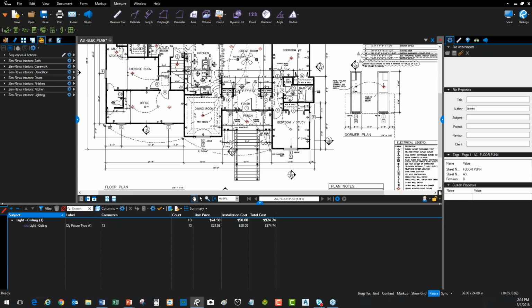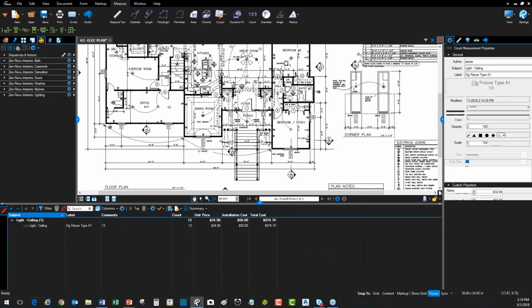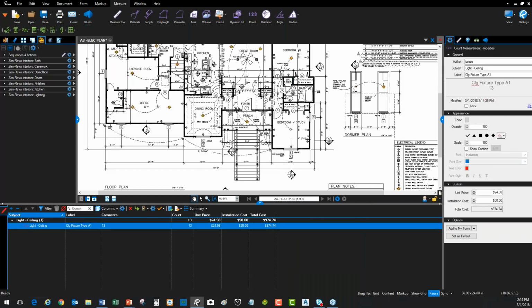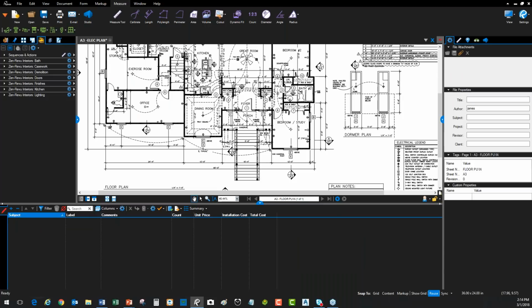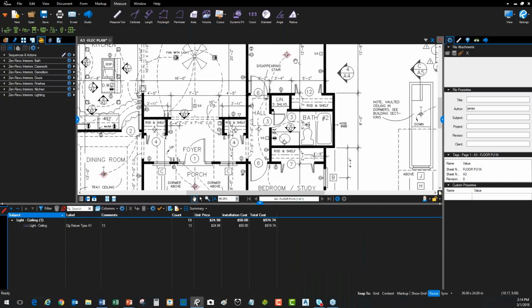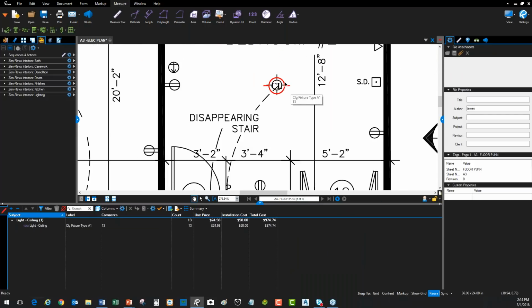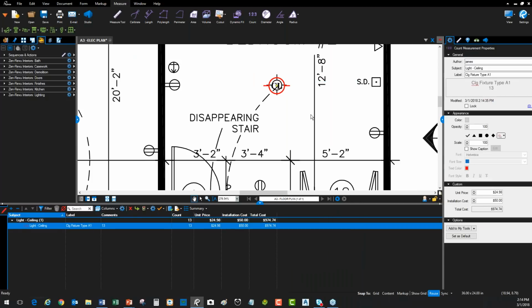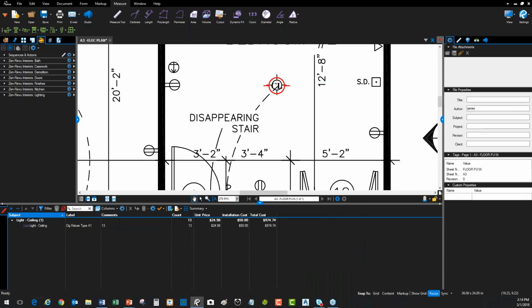Okay, and if I go in and I delete something out, and I say, hey, we decide not to put one in the bedroom. Whoop, sorry, I didn't mean to do that. I deleted them all. Okay? I can easily go into each and every one of these, right? And I can just right click on that and say, hey, let's delete that one. Oop, for some reason, I keep catching them all.